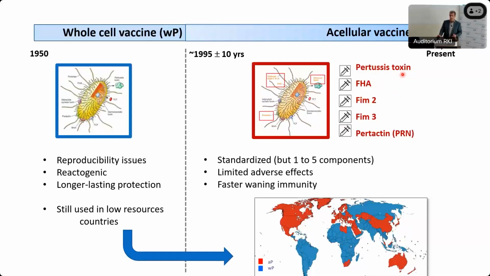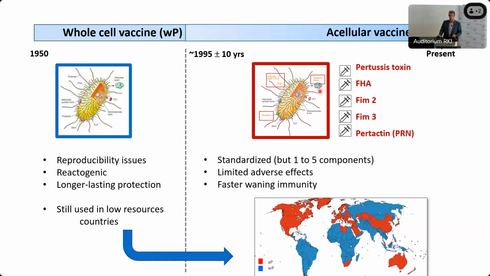These antigens are the pertussis toxin, FHA, so filamentous hemagglutinin, and 2 fimbriae called FIM2 and FIM3, and one other surface protein called pertactin, or PRN. Among all these antigens, all are believed to be virulence factors, but only pertactin is really attached to the surface, to the cell wall. The others are either protruding fimbriae or FHA, or toxins that are released in the extracellular medium.